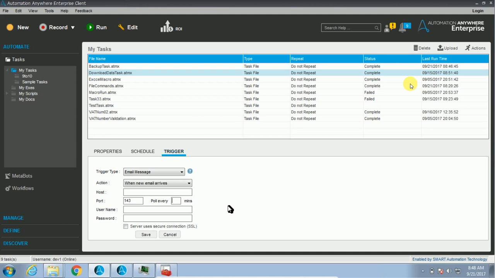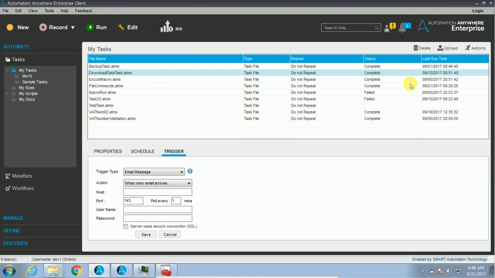If I'm going to get 6 requests in an hour and my robot can finish them within 30 or 45 minutes, then you can give a 1 hour frequency. Every hour, the robot checks that mailbox, and if any new mails are there, the robot is triggered.